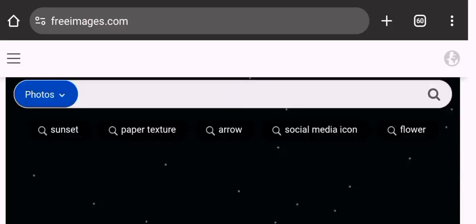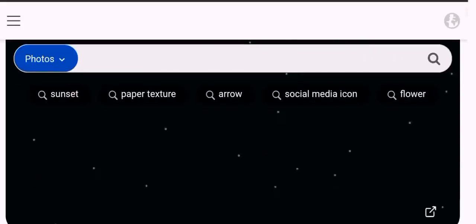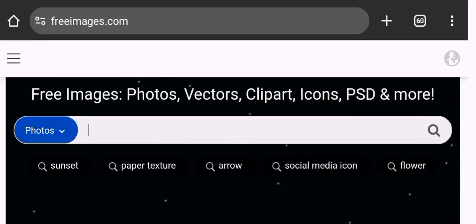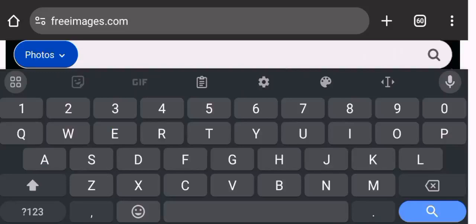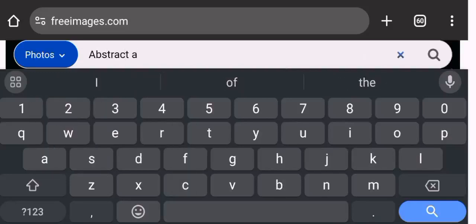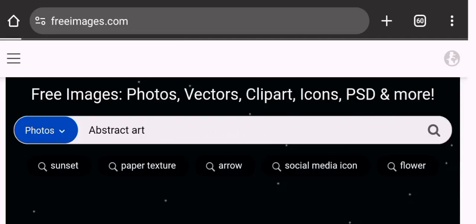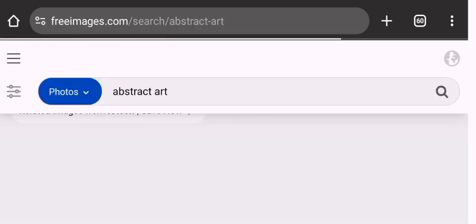Now in order not to delay time, you can decide to go through the platform by yourself. You dial in this keyword on the search button: abstract art. Now, one thing about abstract art is that these are arts that actually have no meaning on their own. It is left for you as the viewer to appreciate the art and give it your own meaning.